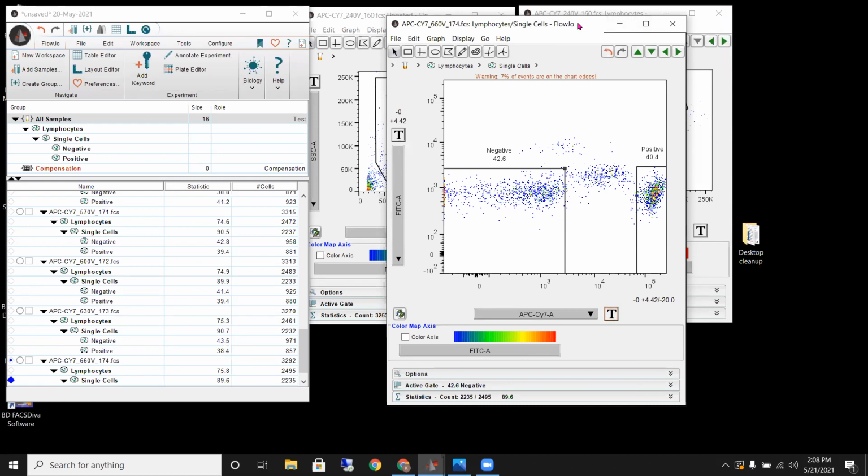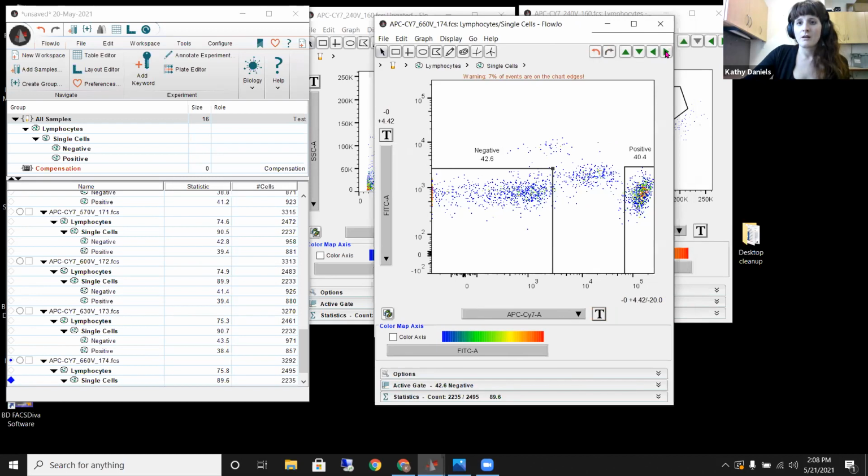Thanks. Thank you, Derek. Okay, so from there, we don't have any more samples to go through. So you guys were very patient in watching me go through and adjust all of those gates. We stopped the acquisition at this point because, as you can see, the positive sample is just about on scale still. If we had bumped up the voltage anymore and went to about 690 or 700, that signal is going to be off scale, and then it's no longer reliable for statistical analysis, okay?